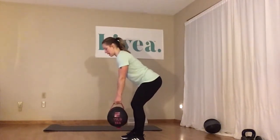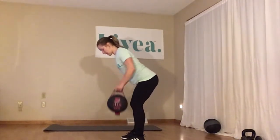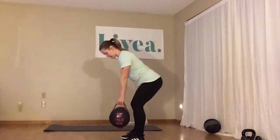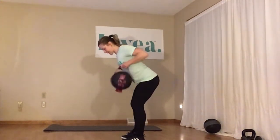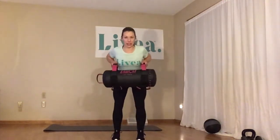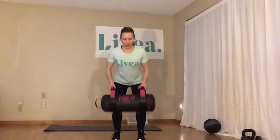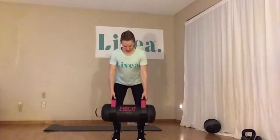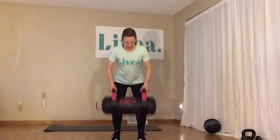We've got 15. 1, 2, 3, 4, 5, 6, 7. I'll show you from the front. 8. The chest is up. 9, 10, 11, 12, 13, 14, 15.